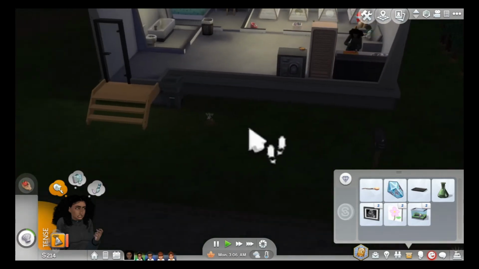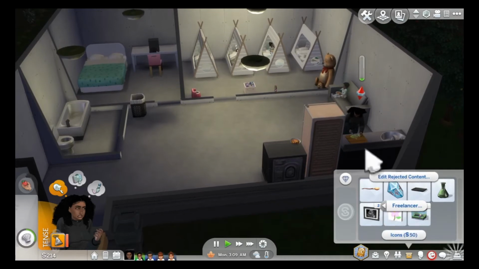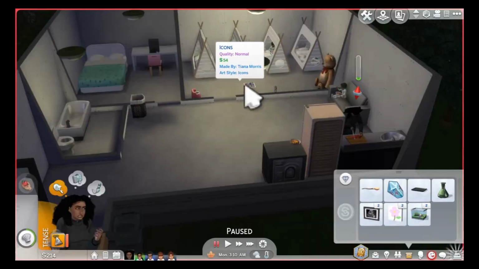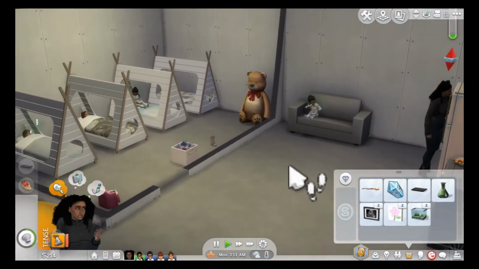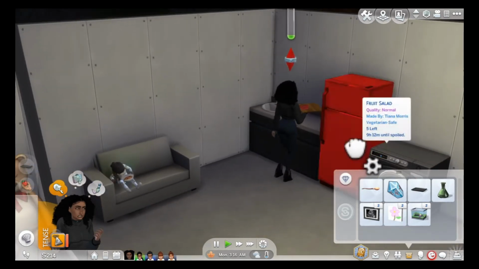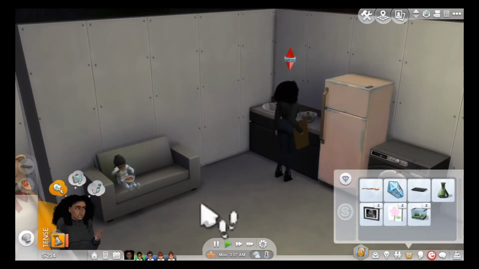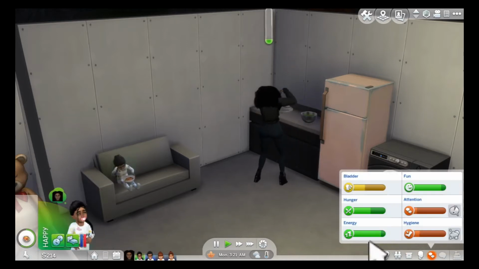And then, I need her to edit her rejected icon. Hopefully, this time it works. And then she's gonna need to give baths to basically all the babies. I'm gonna put this time in here. There you go. Should be in the fridge this time. Not like last time. Okay, so this baby is feeling much better.